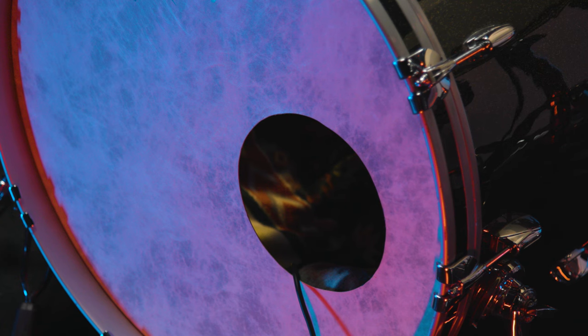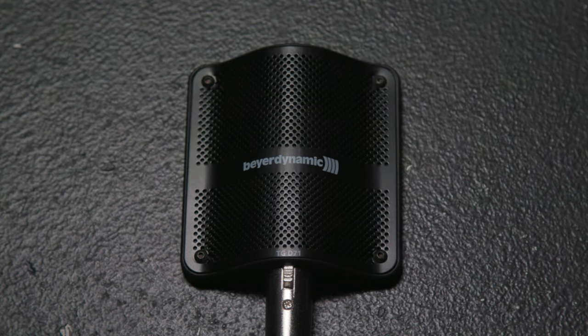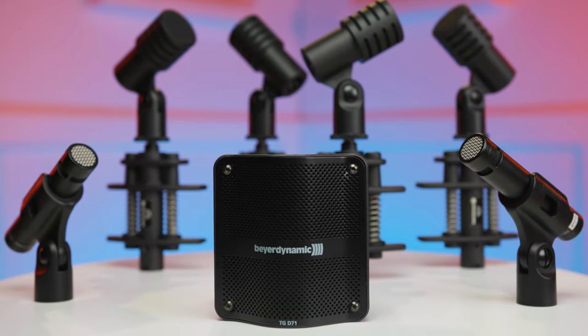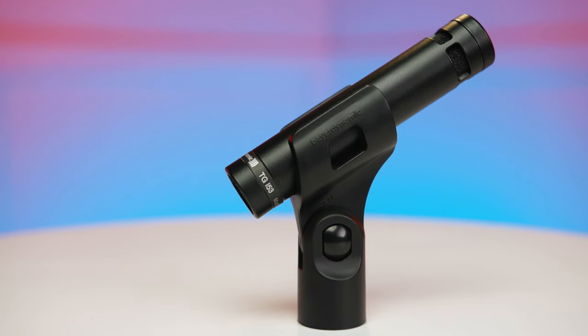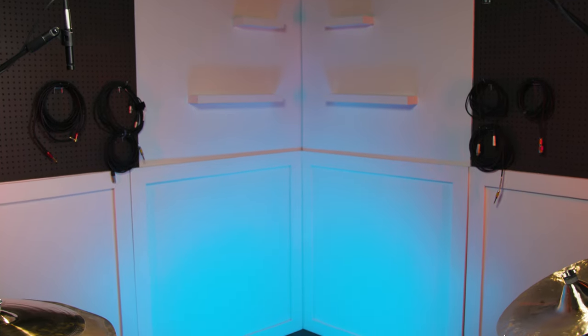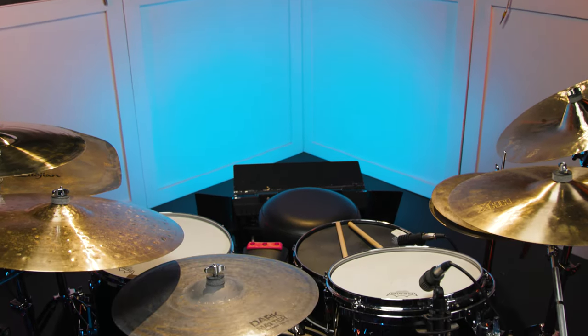Inside the kick drum is the TG D71 boundary microphone. It has a semi-cardioid polar pattern and can handle up to 148 decibels. That's quite a lot. It needs phantom power, and it has an LED light on it so you can easily tell when it's on and ready to rock. On the overheads are the TG I53 small-diaphragm condenser mics. I'm getting a beautifully clean sound of the whole kit and the nuance of my cymbal salad I have set up here today.